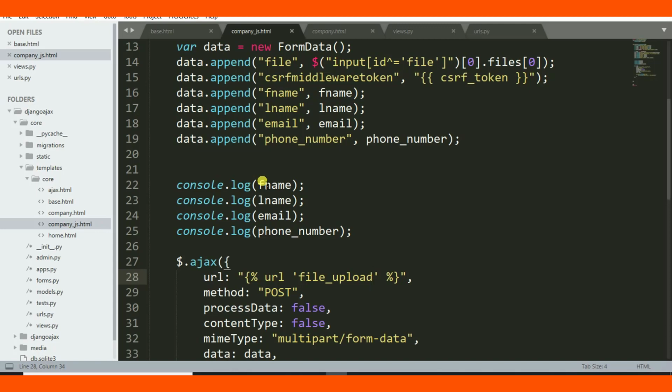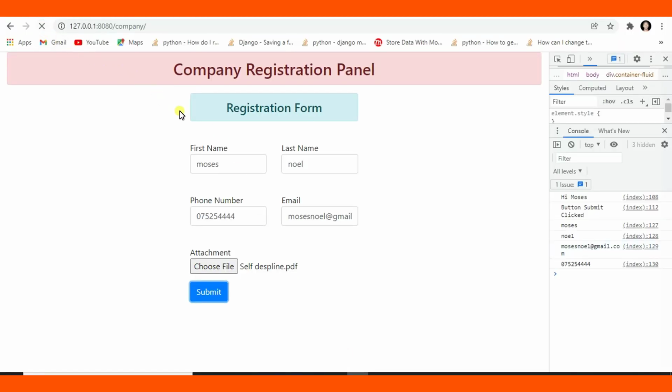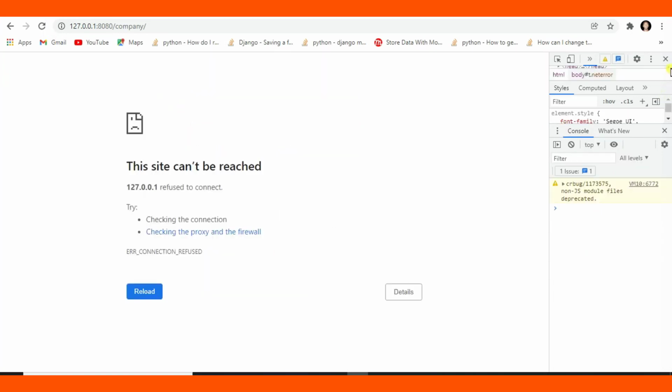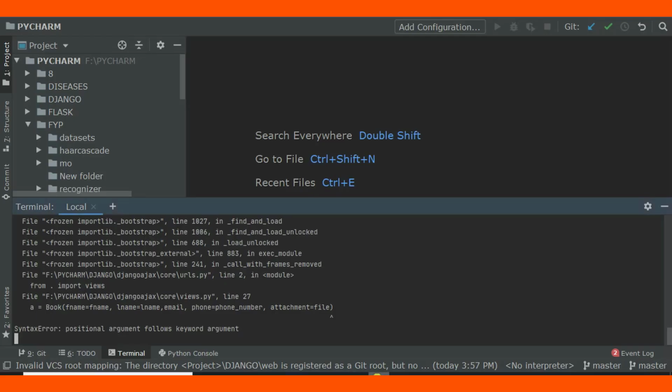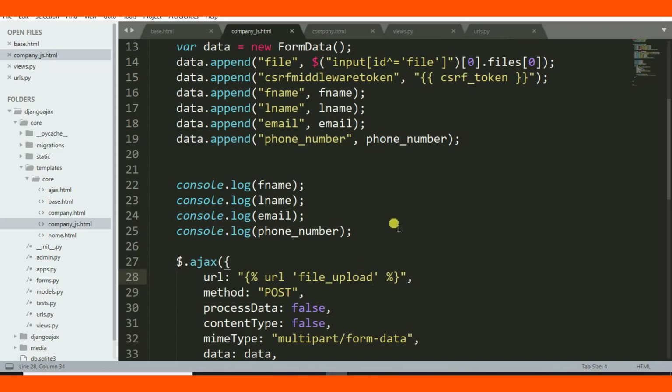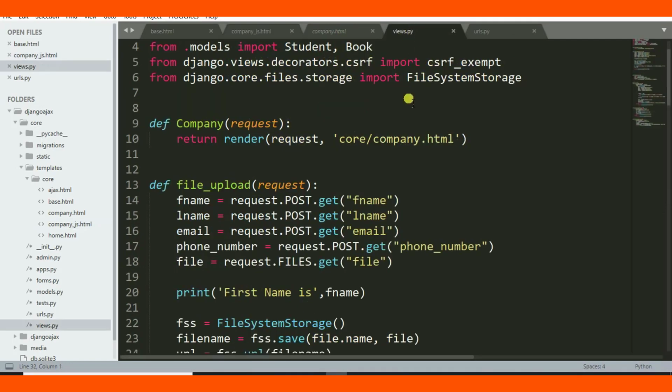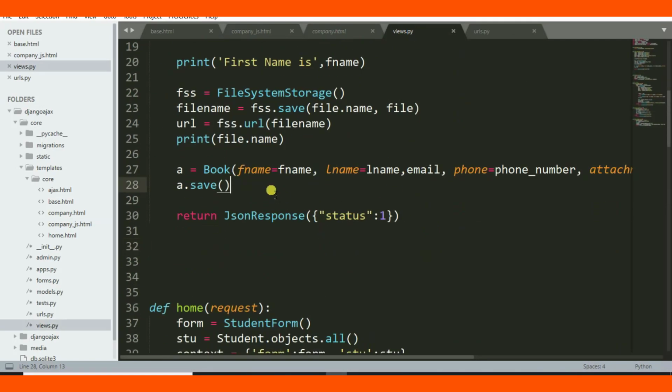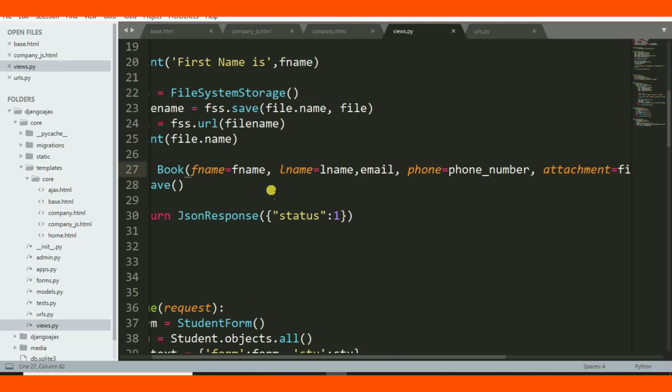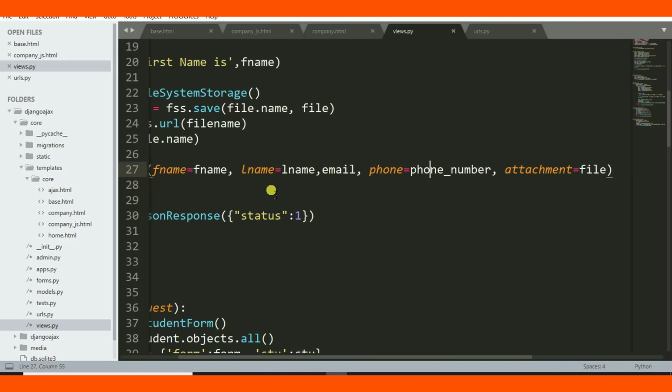Let me refresh the browser and see what is happening. Okay, I can see there is an error here. Let me see if there is anything wrong. Oh, here, email. Something was forgotten here on email.